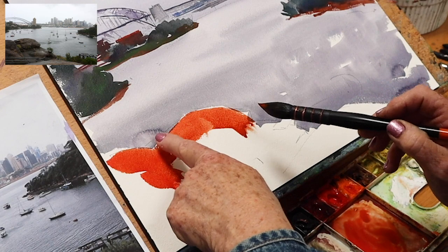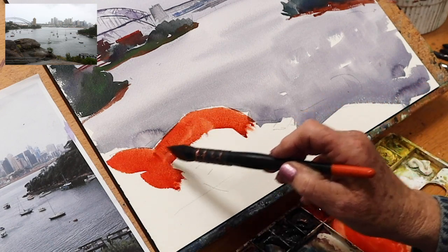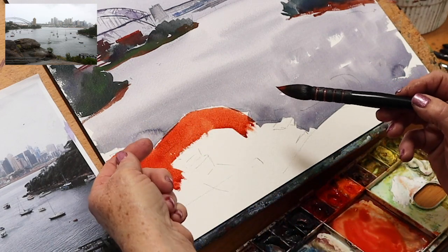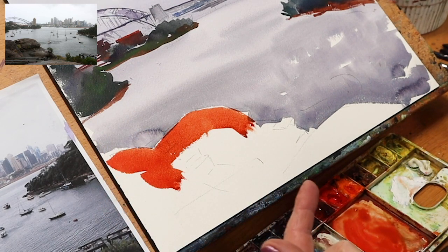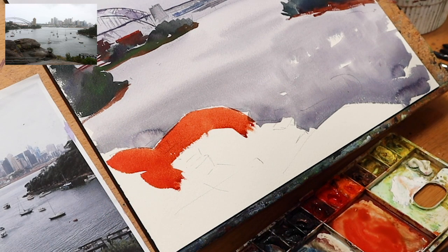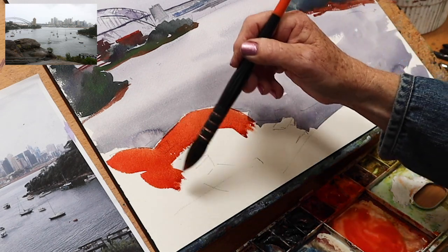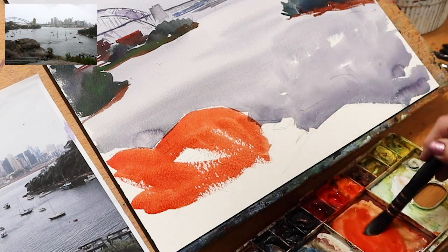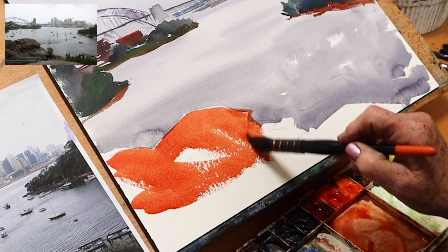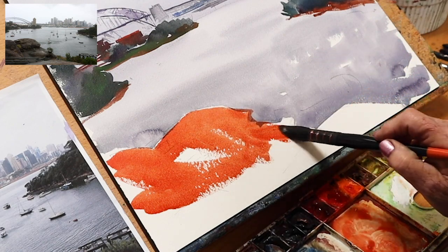Oh, see that there? That's a bloom going back up. That's a mistake. That's where I let a little puddle of water, and same here, sit there. I should have had my eye on that and soaked it up with my brush. But never mind, we all do that, and I'll show you how to fix it in a minute. Meantime, let's finish this area.